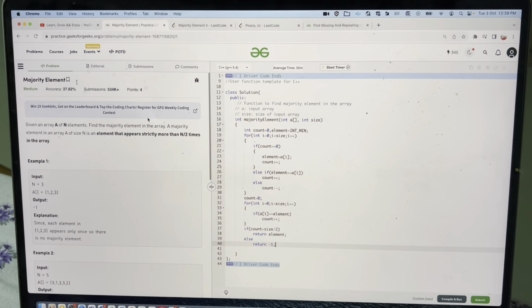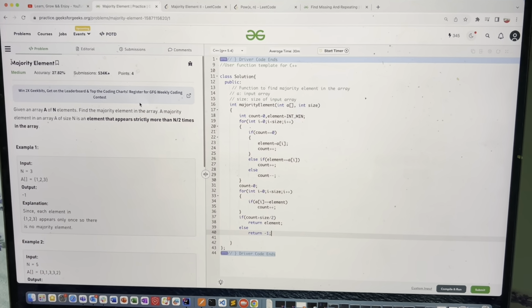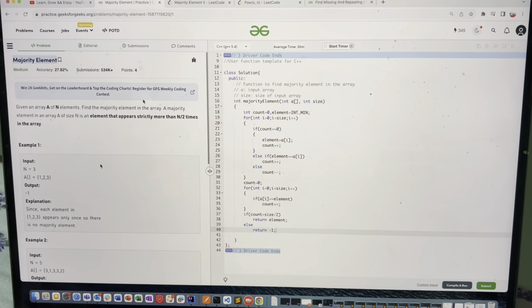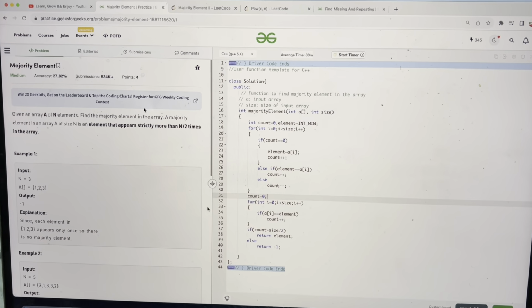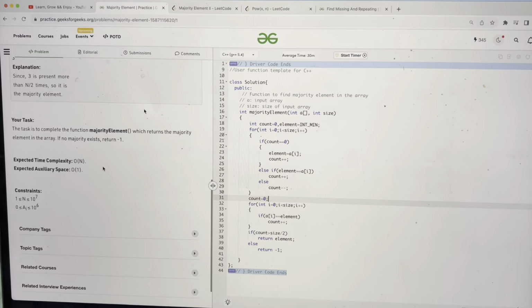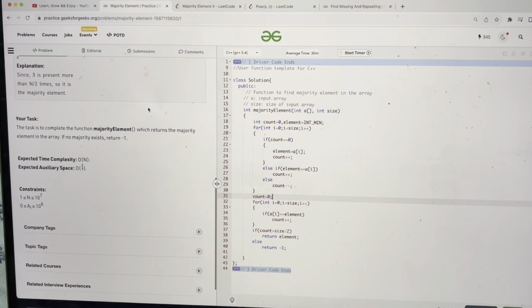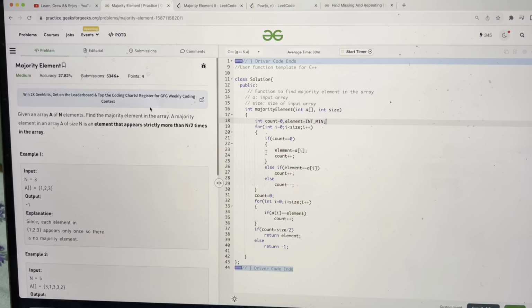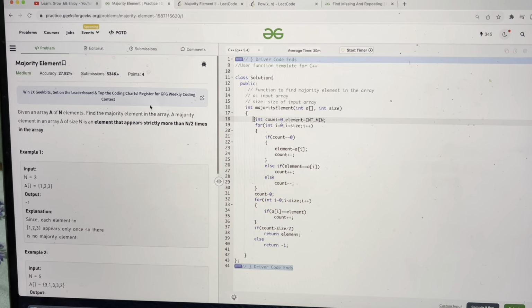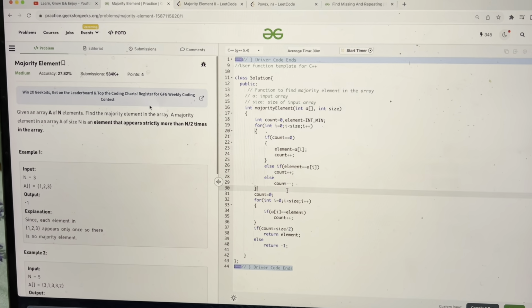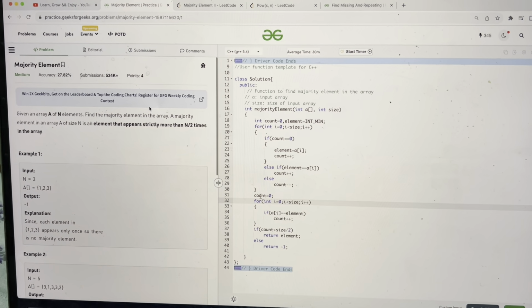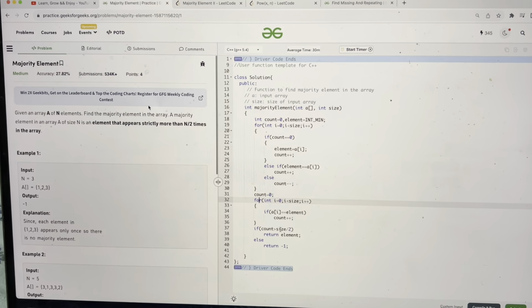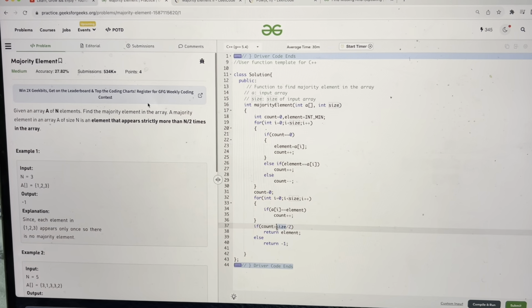Here is the code walkthrough section of the 17th question, majority element. We have implemented this Moore's voting algorithm. This has to be solved in order of n time and order of 1 space. I've already explained the solution, so we have just implemented it. We have the candidate over here. We get the element, and then we check whether this element's count is greater than n by 2 or not.